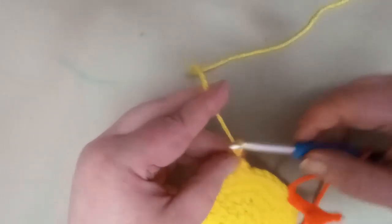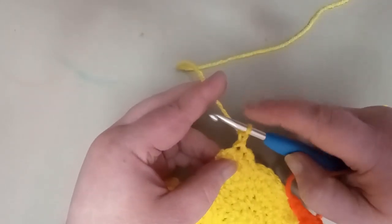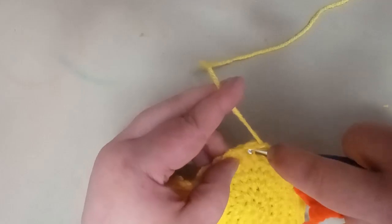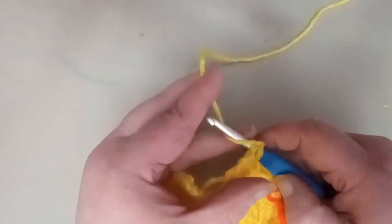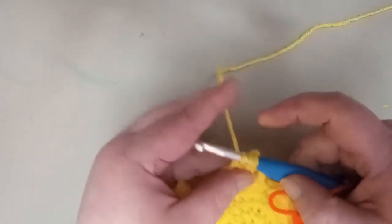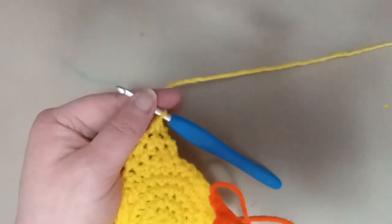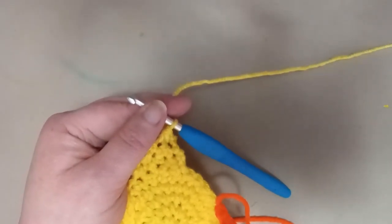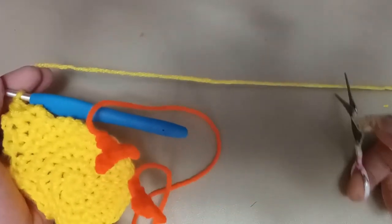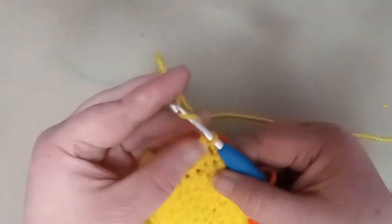and chain one. Now we're going to do single crochet two together into those two stitches. All right, two loops, go into the next stitch. You got your three loops now. Yarn over, pull through all three. Now we're going to leave a long enough tail to weave in our ends. And we're going to fasten off.